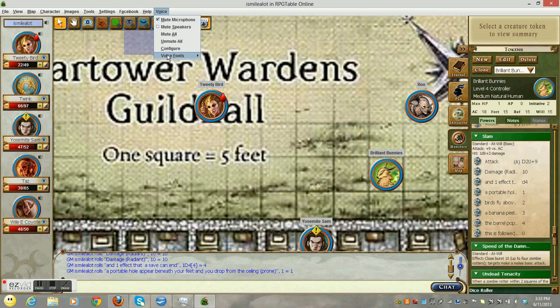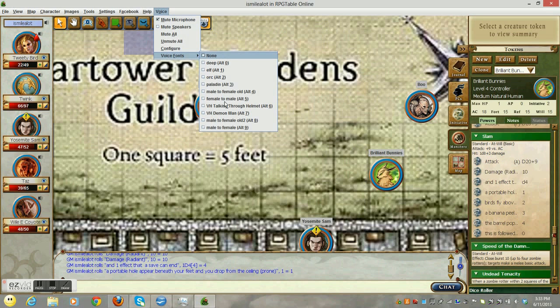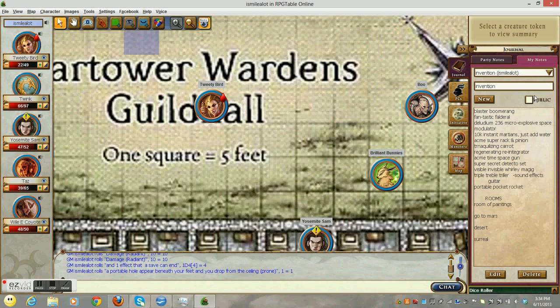You can see voice. Now, I want to point out voice fonts because voice fonts I think are fun and my players hate. And the first time you have a player use a voice font, especially for an extended period of time, you will hate also. They are annoying. They can also cause a tiny bit of lag, but if for some reason you absolutely have got to use a voice font, and I do sometimes, little tiny girly voice doesn't do work very well. Remember to go back and choose none. You will be by default speaking in that voice font until you go back and choose none. It's not even a matter of unchoosing it. You've got to choose none.